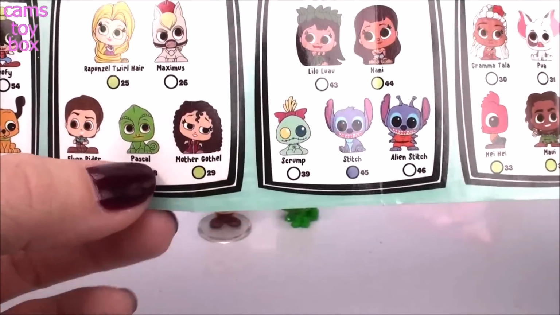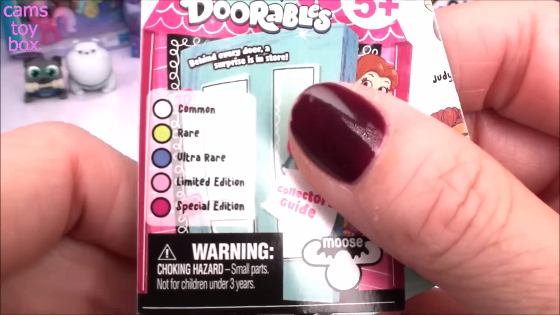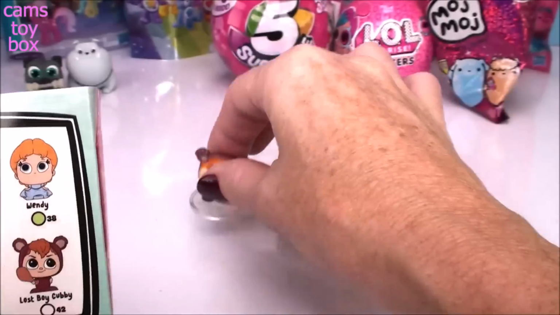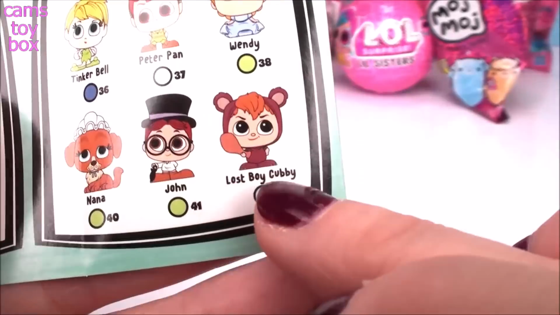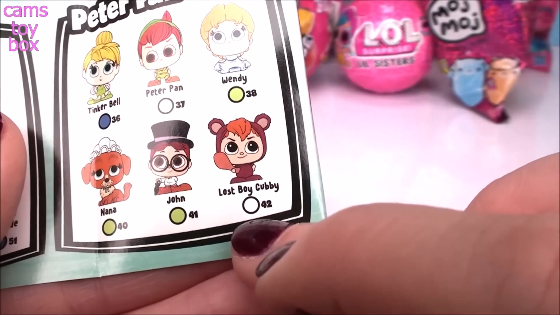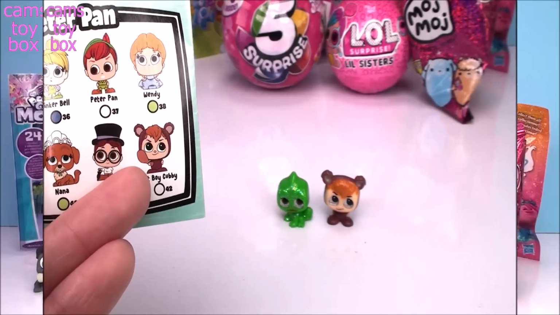All right, there's Pascal. Yay, of course, from Tangled. He's got the little blue symbol, which means he's actually an ultra rare. That is fabulous. And here is our other one from Peter Pan. It is Lost Boy Cubby. He is adorable. He's got a little white symbol, which means that he is a common Doorable from this series.